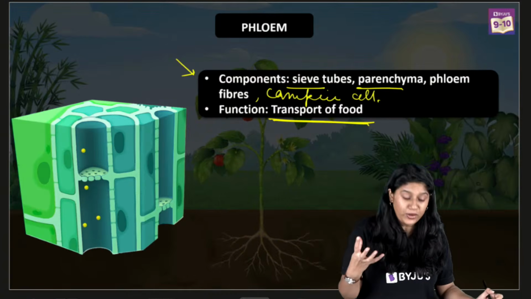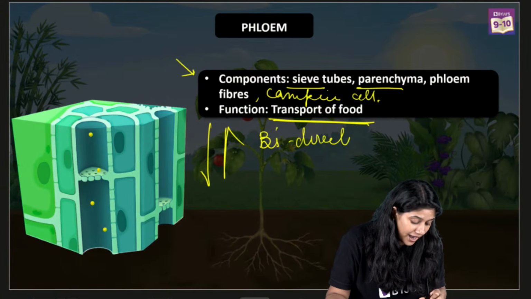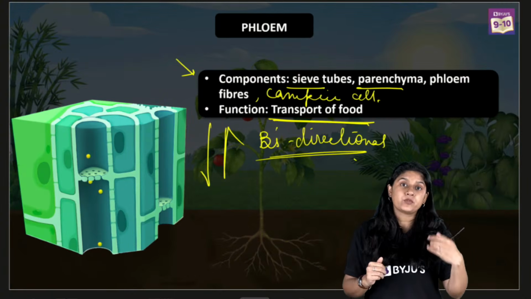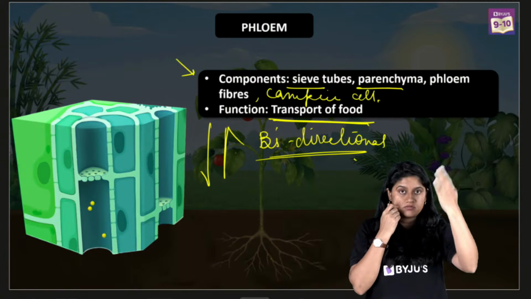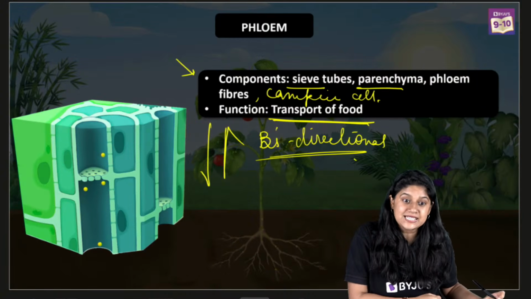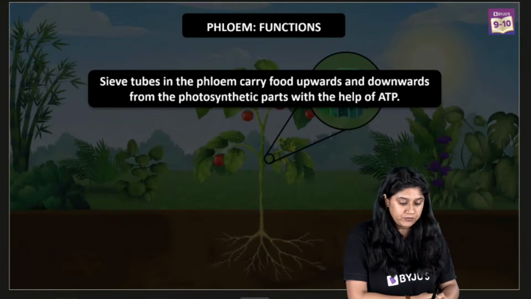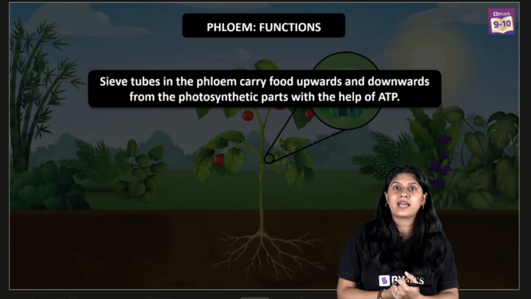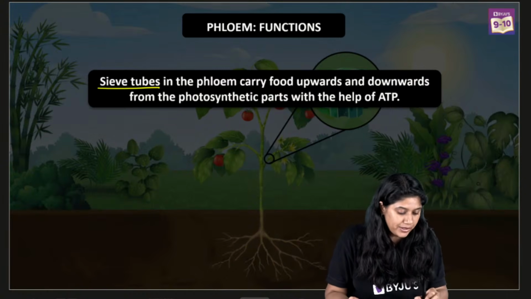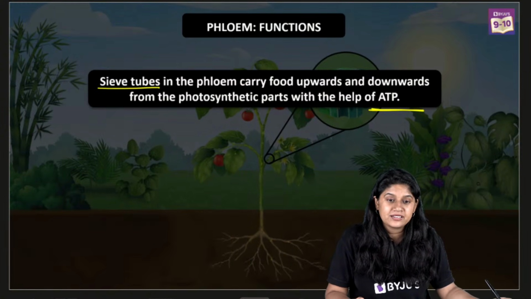Okay. In the phloem, we have the movement in both directions. That is the reason we call it bidirectional. The flow that happens in the phloem is bidirectional. From roots to the leaves, from leaves to the roots. Basically in both directions. Not exactly to the roots, but lower leaves are there, right over there. Yes, everyone, are we clear? Yes, that's a very important part. So over here, we have the phloem, right? But a very important part that we have to understand in the phloem is that even though they have the movement happening, there's a requirement of energy. Now that is very much different from the xylem, right?